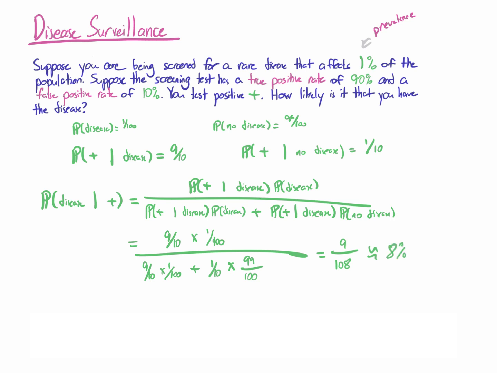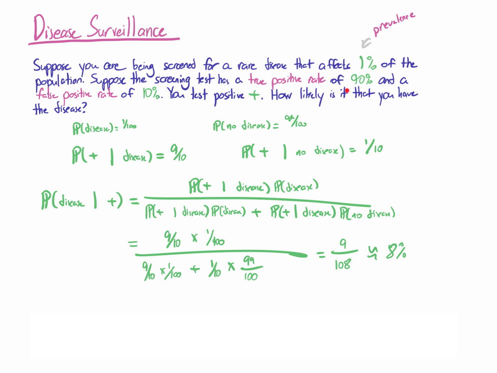So here's the deal. I started with the prior belief that I had maybe odds of 1 in 100 of having this disease. And then I tested positive with a test that has a true positive rate of 90%. Now, what's happened is that my belief that I have the disease has not shot up from 1% to 90%. It's somewhere in between. It's 8% now. So much higher than 1%, but also much, much lower than 90%. So the effect of the test has been to make it more likely that I have the disease, but not all the way up here.